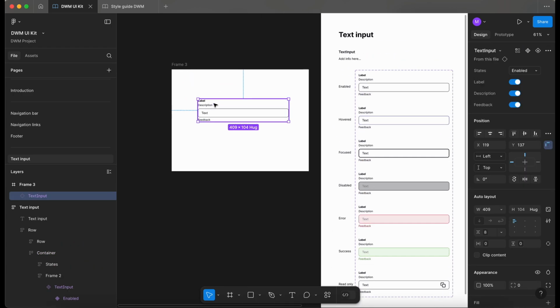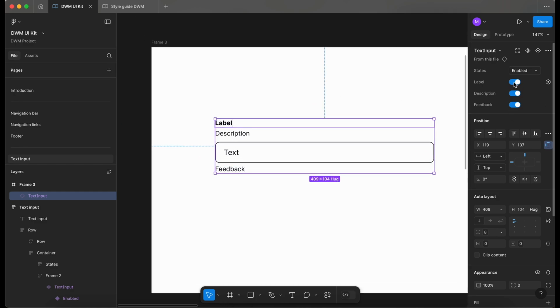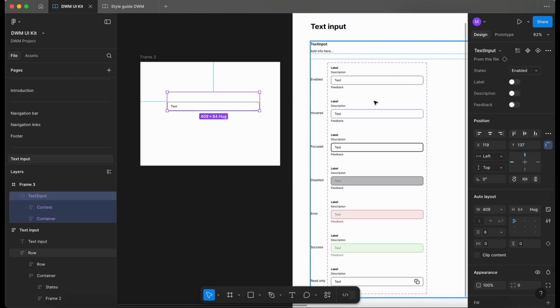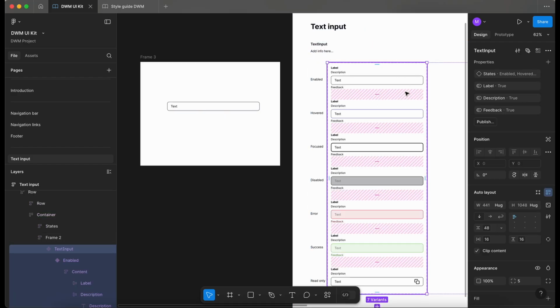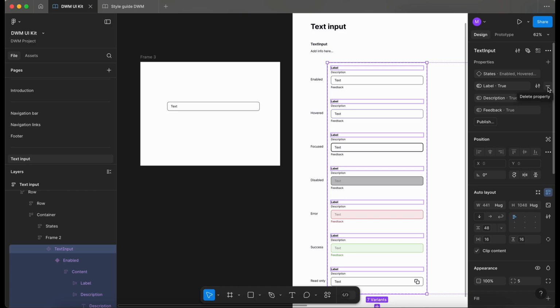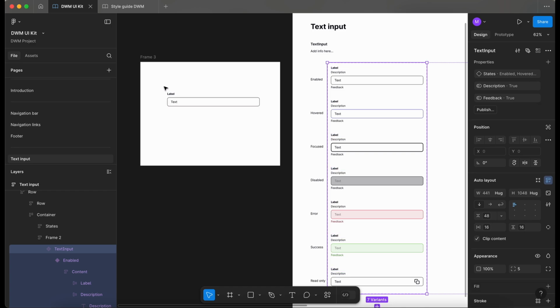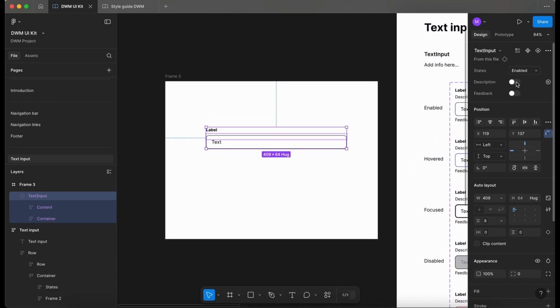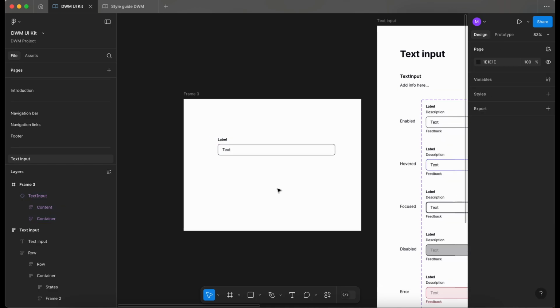Now when we click on our example over here, I can toggle the label, I can toggle the description, and I can toggle the feedback. Okay, I'm actually going to make a quick change, because I don't actually want the label to never show. It's always a good idea to have a label for one of these fields so users know what it's for, so we can give that extra bit of context. So I'm going to leave it so the label is always on. Now when we configure our component, we can toggle the description on and off, or toggle the feedback on and off. I think that's a good move for now.